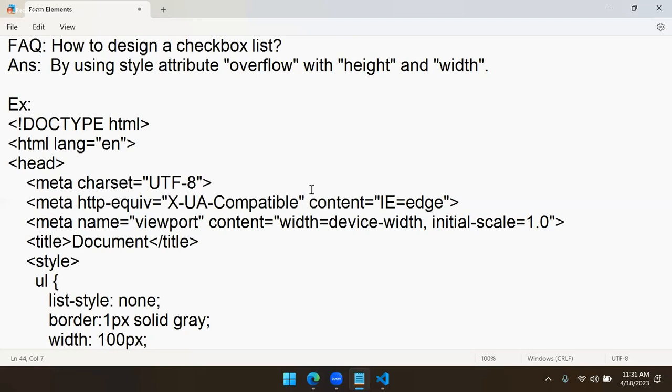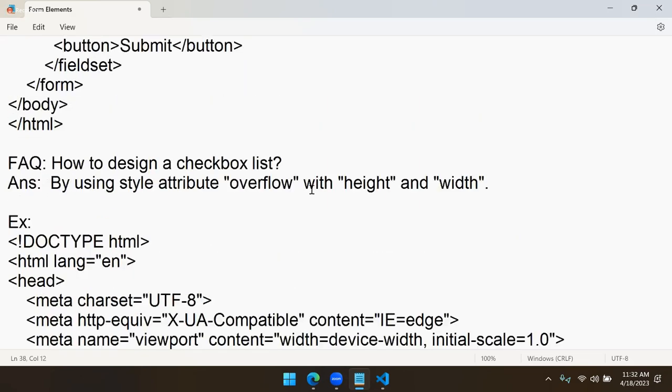Radio buttons also, you can create a list if there are many. Checkboxes also we can create a list if there are many, right? Actually some technologies have such a checkbox list, but JavaScript and HTML don't have it. We have to manually create them. That's the reason the question is asked, because some technologies have them ready-made. So we have to create it like that. That is the point about checkbox list.